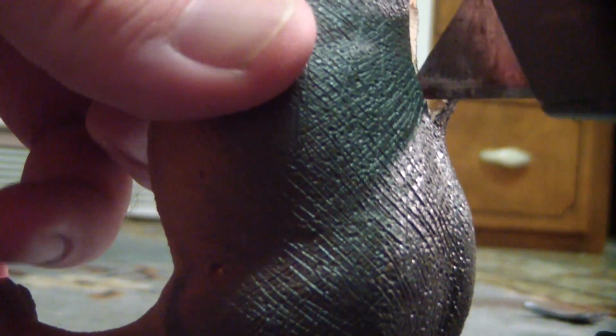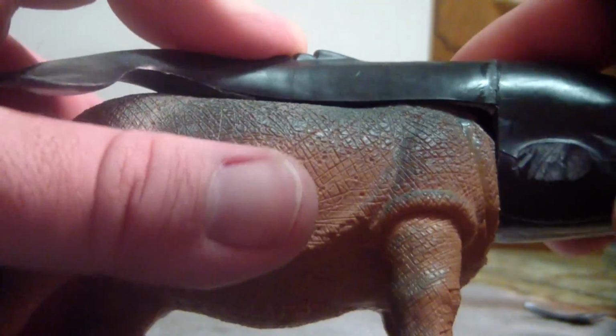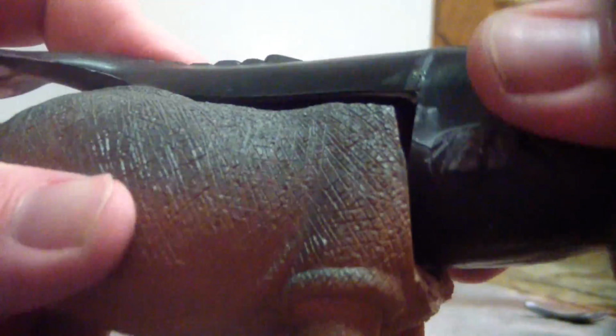that way the hippo will have a little more give when I push it down, and the pieces will line up a little better. At least that's the theory. It's a part you can't see anyway once that whale goes over it. And you see, it's not quite a good fit here, so I'm going to have to get in and just hack at the two pieces. The hippo needs to have this neck area cut off a little bit. I'm also going to cut on the whale until we get a pretty good flush fit.